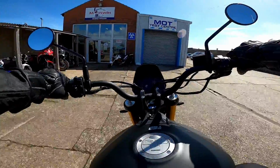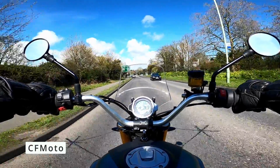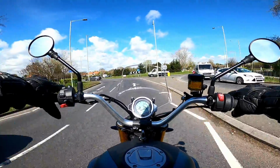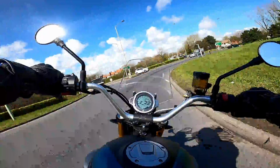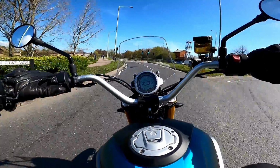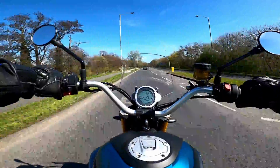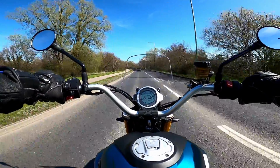Right then, here we go with the 700 Adventure. I mean, one big difference, obviously you've got a fly-by-wire throttle on this, whereas you haven't. You've got a traditional push-me-pull-you style on the Moto Morini. Fly-by-wire can be a tad more snatchy, which you don't get on the Moto Morini. Well, you can feel that the second you open it up, it just wants to go. So yeah, this one can be a bit more fun.